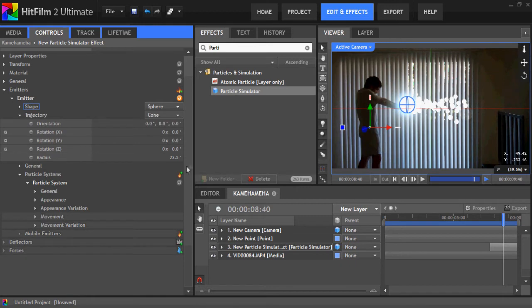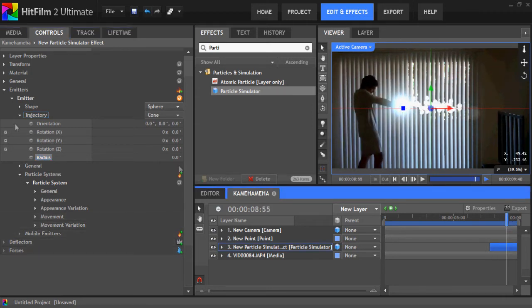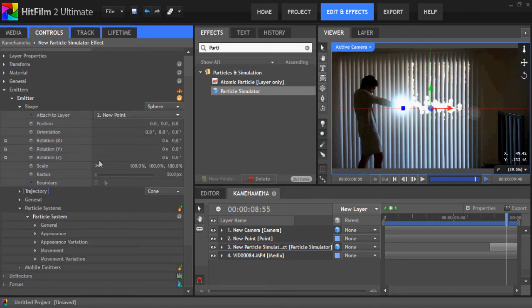Next in the trajectory, we decrease the radius so it looks more like a straight line. Make the sphere the same size as the orb.